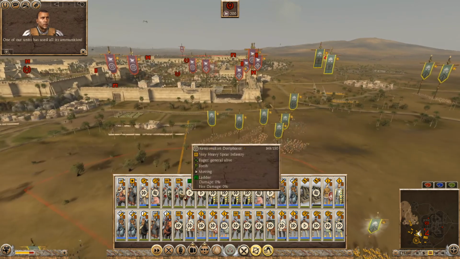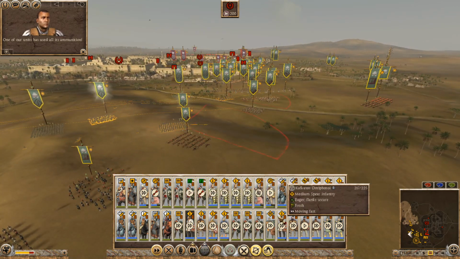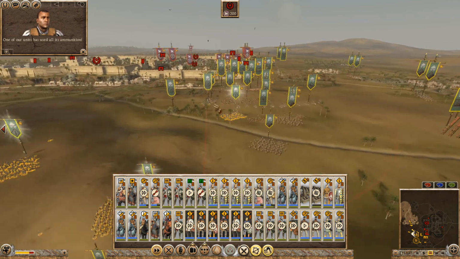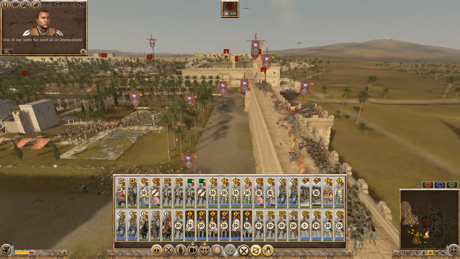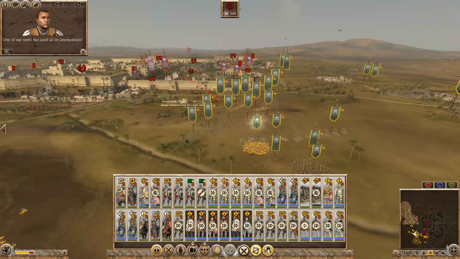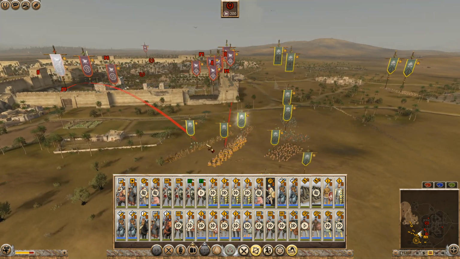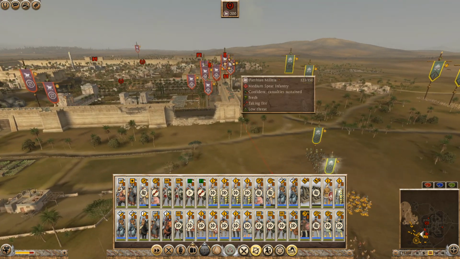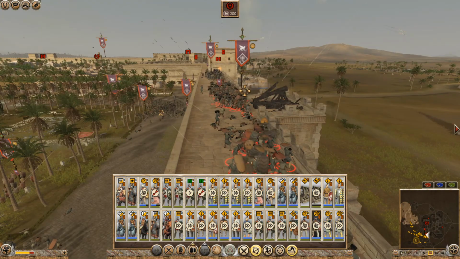Where's my ragtag collection of hillmen? You come over as well. They're going. You lot pour lots of flanking fire onto these as the towers approach.